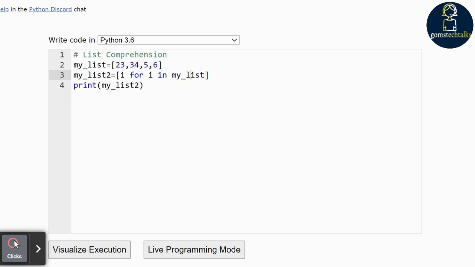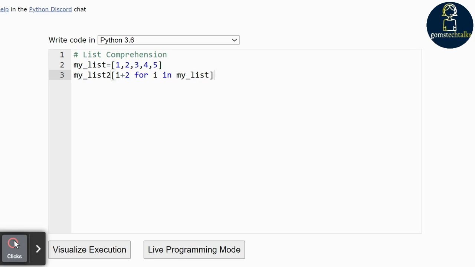Okay, so let us see with another example. I'm going to create another list. In my list I'm going to use 1 2 3 4 5, and then in my list 2 I'm going to use i plus 2 for i in my list.